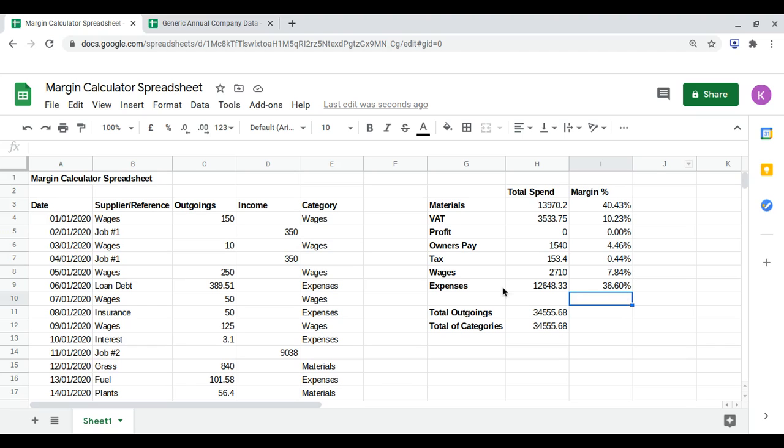So you can see materials and expenses, depending on the time of year, they'll always be your number one and your number two, but it's just exactly what kind of margin they work out as to help you out with your pricing. So that's today done. I hope that made a lot of sense. I hope it wasn't too boring watching me go through a couple of months' worth.